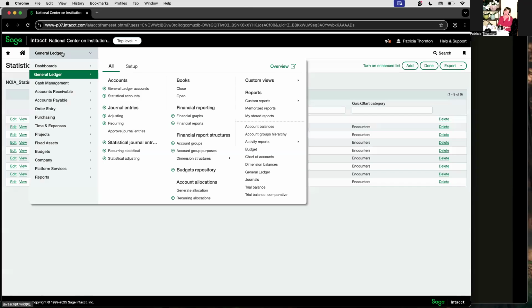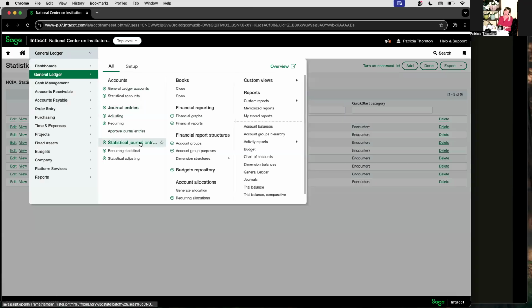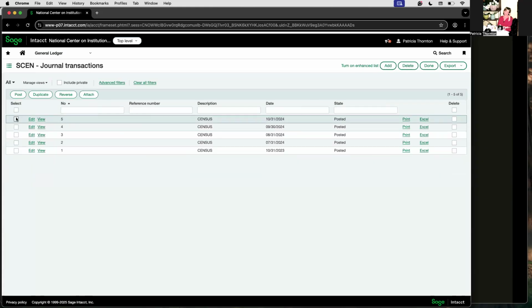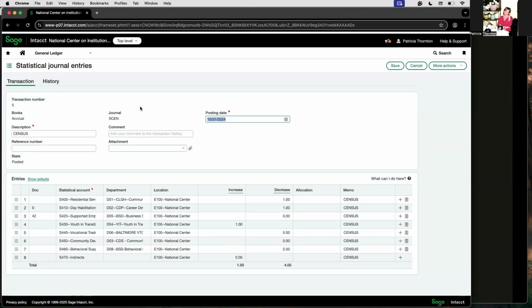Now we'll go over to our journal entry for our statistical accounts. We'll view our transactions. We could edit this and duplicate it, or select it and duplicate it, but let's edit. And you'll see that we had already selected our journal, so we'd assign the next number. Some of this is all default. We have our description and our posting date.